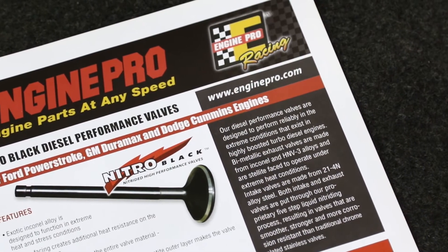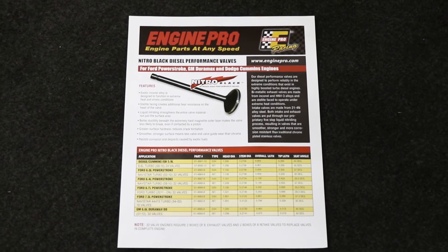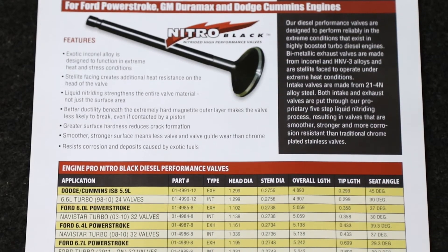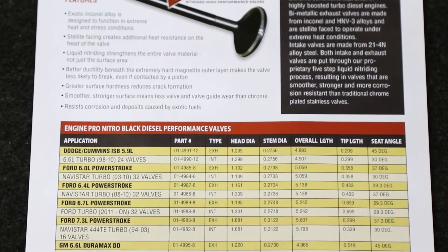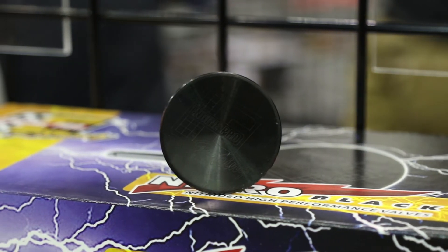Exactly what diesels are you guys addressing, because there's a bunch of them out there? The camshaft and valve train market we're in right now is all light duty and medium diesel — that would be your 6.0 Ford, 6.4 liter Ford, 7.3 Ford, 5.9 Cummins, those kinds of engines. The big Cats and big Cummins motors in your earthmovers — that's not this market. This market is guys with trucks where sometimes the badge of honor is blowing the thing up, that's how hard they push these — which is why we're building products that will take that kind of heat.